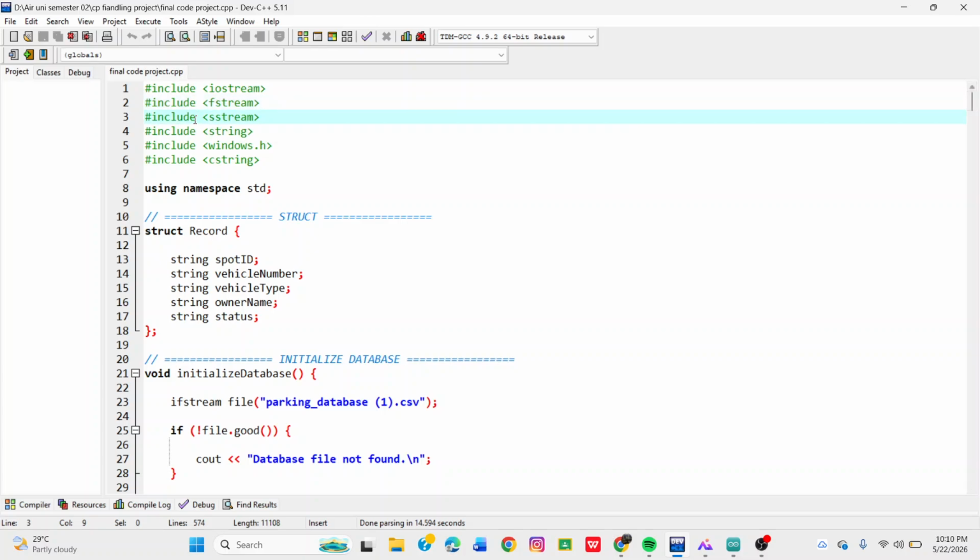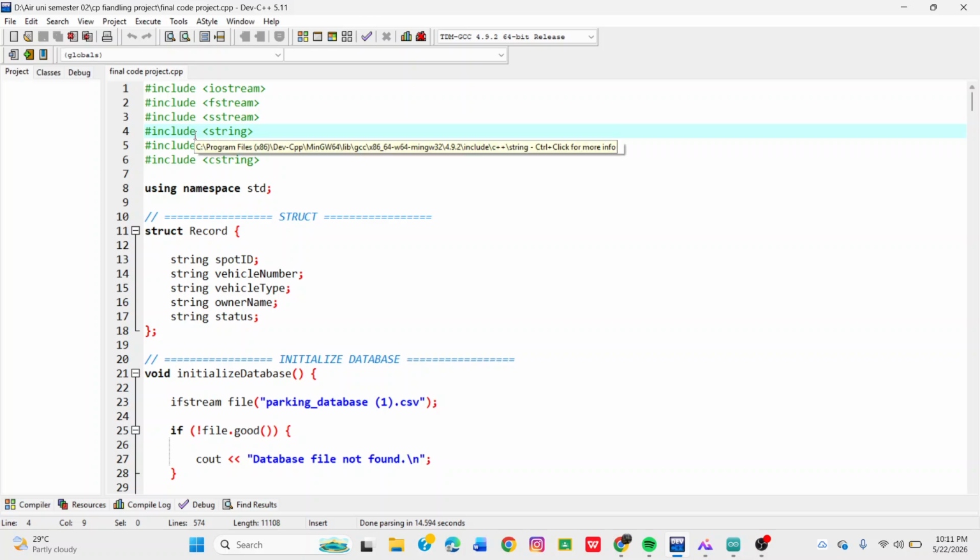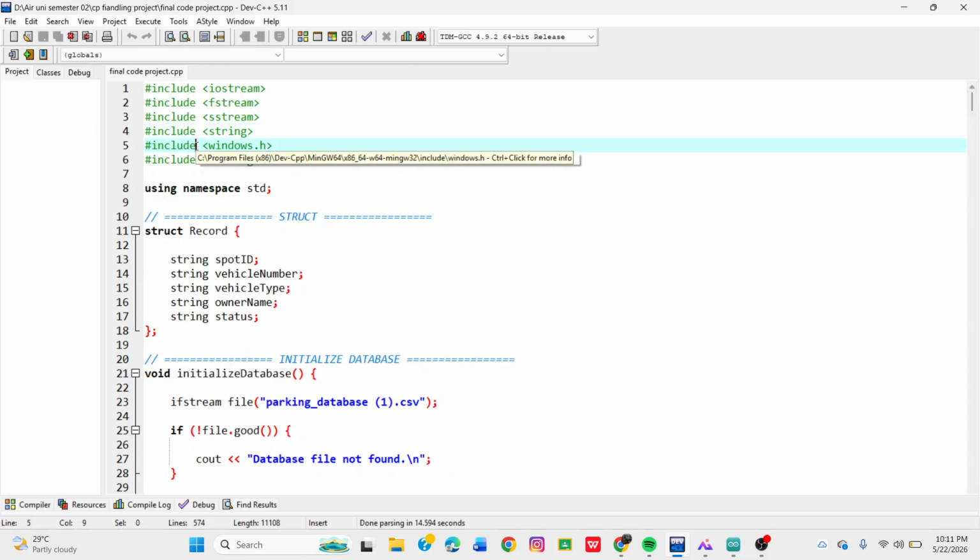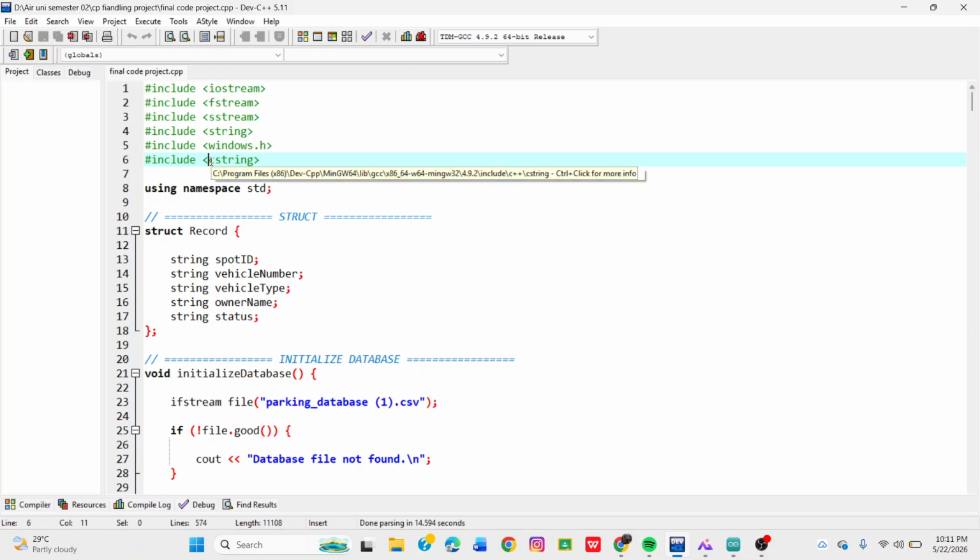The #include sstream is used for splitting CSV data, and #include string handles the strings in the code. Windows.h communicates with the ESP32 kit and receives the signal from it, and cstring is used for the character array functions.